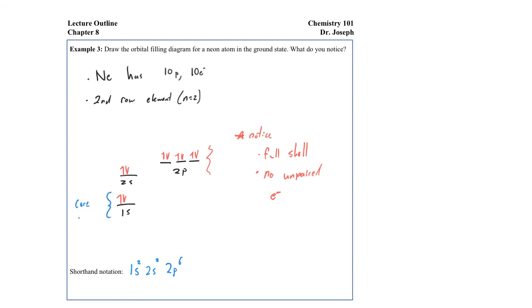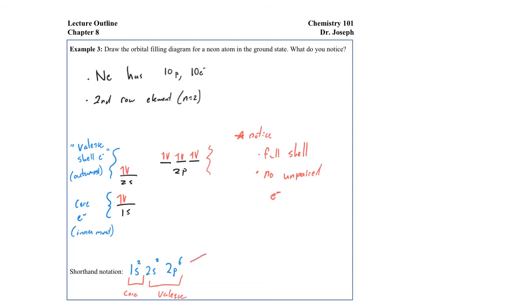Some things to note. The electrons in this orbital that I've drawn here are called the core or the innermost electrons. The higher energy ones on the outside are called the valence electrons or the valence shell electrons. They're higher in energy, and we're going to keep that in mind also. It's a terminology that we're going to find very helpful. So these are our core electrons at the lower energy, and then these are our valence electrons.